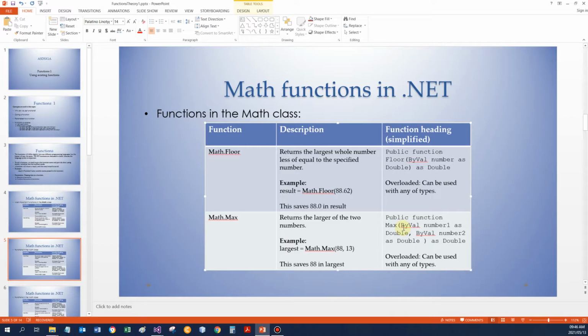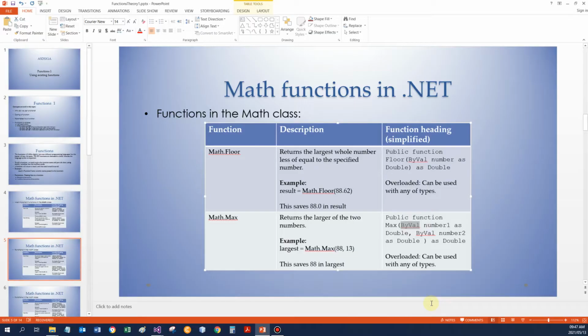This function, we're going to learn about that in a moment, takes two parameters. Instead of specifying Dim to specify I want a variable, whenever we code the function itself, and we're going to only look at that a little bit later, we specify this function receives data using the reserved word ByVal.